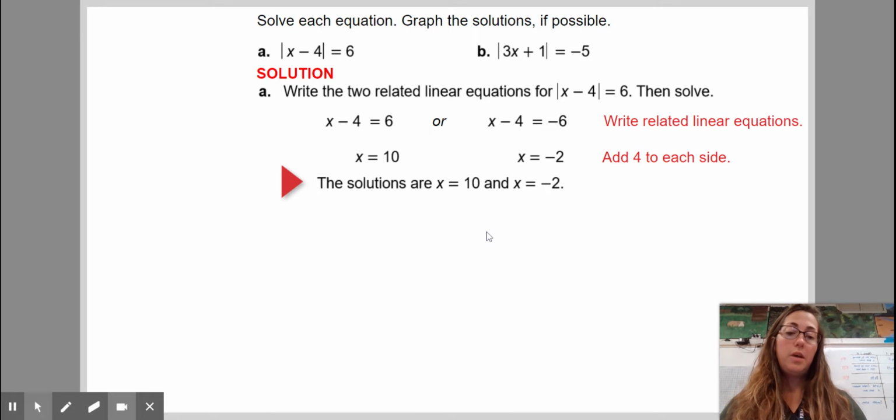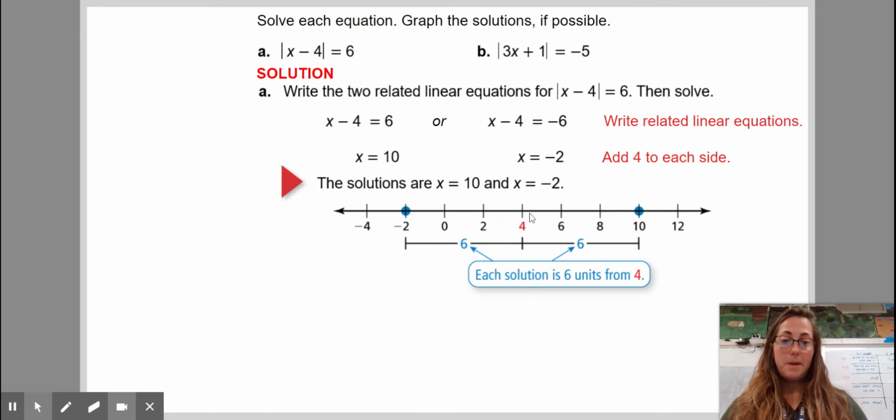I just wanted to show you that. So x minus 4, so here's 4 on the number line, and the distance 6 away in both directions from 4. Well, 4 plus 6 is 10, and then the other direction, 4 minus 6 is at -2. So that's why each solution is 6 units away from 4. I thought that just kind of solidified understanding it. It made a lot of sense for me seeing that. So maybe for some of you out there, you also see that the distance from 4 is in each direction. That's why you get those two solutions.